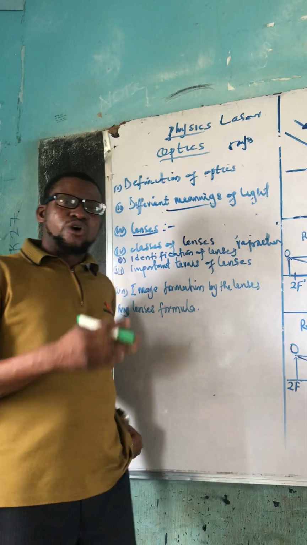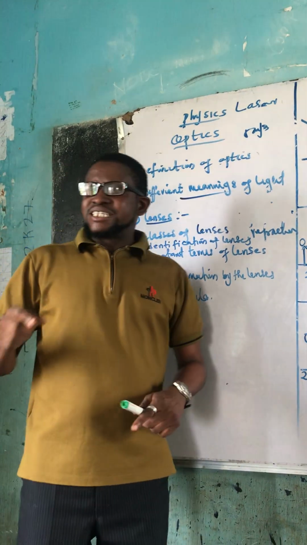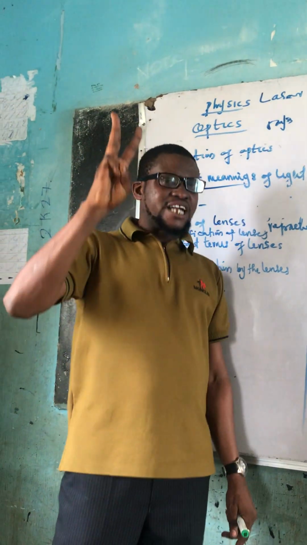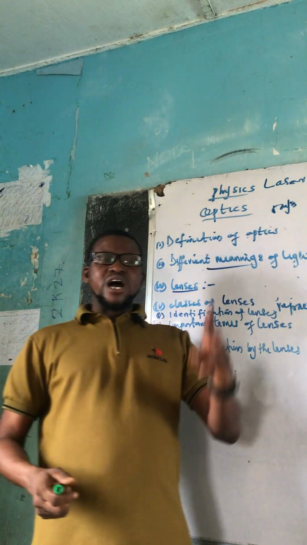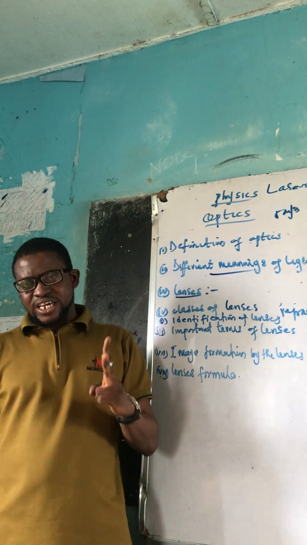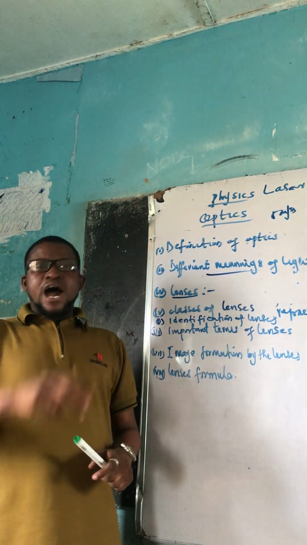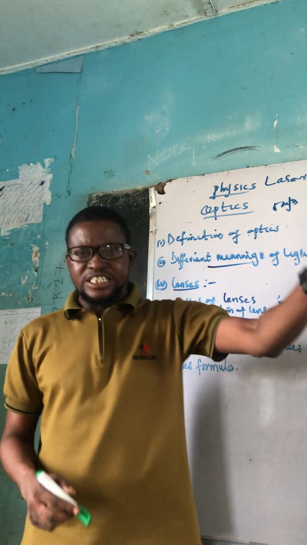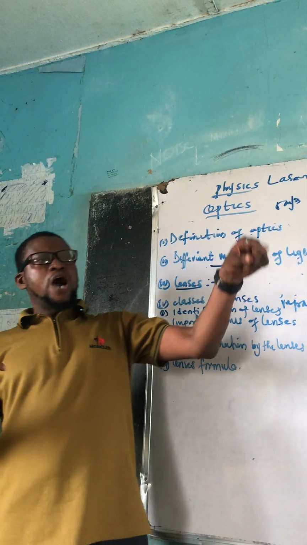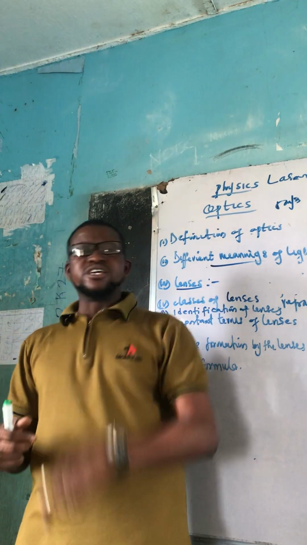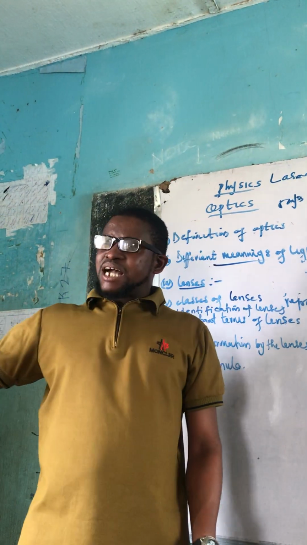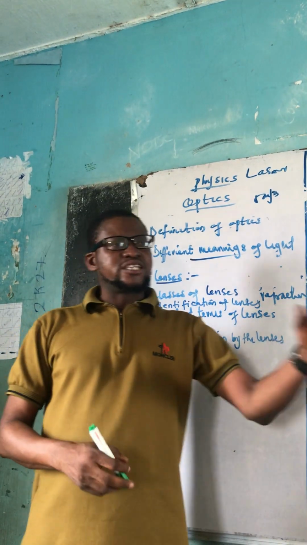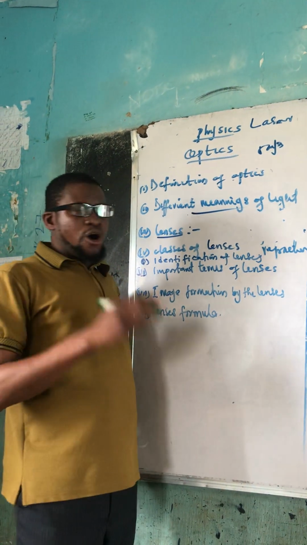When we say an object is transparent, the object allows in and out movement of rays. Because objects are classified into 3 according to physicists. We have transparent, we have translucent, and we have opaque. Now, out of these 3, lens is transparent, meaning we can see an object through it from outside, and we can see an object through it from inside. So when a ray of light can pass through the object in, and can still pass through the object out, that object is said to be a lens.